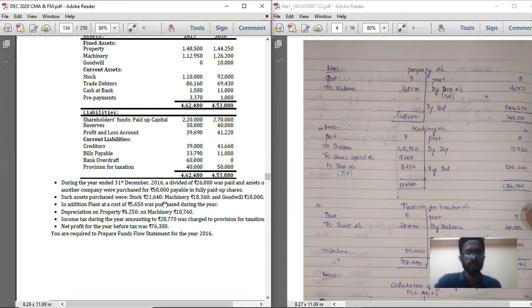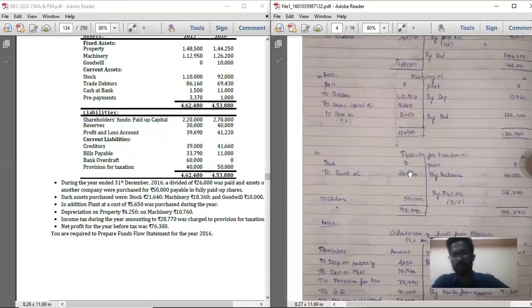For machinery, opening balance on the debit side, closing balance on the credit side, and there has been purchase of machinery. So machinery, there is purchase. What purchase? By bank you are purchasing 5,650. So to bank you should put 5,650, and by equity share capital you are purchasing 18,360. So to share capital 18,360. If you total it, what is the balancing figure? There is no balancing figure. Just total it. 1,30,000. So here this to bank, it should be taken to application of funds. Here by bank, there is no by bank. So only to bank is there.